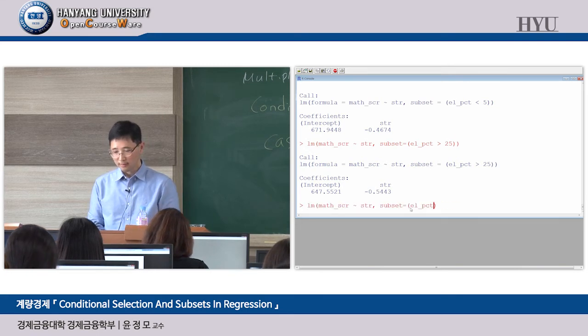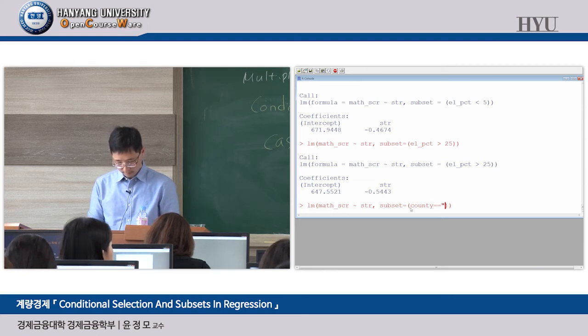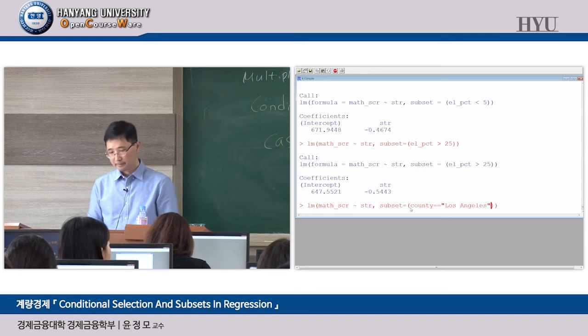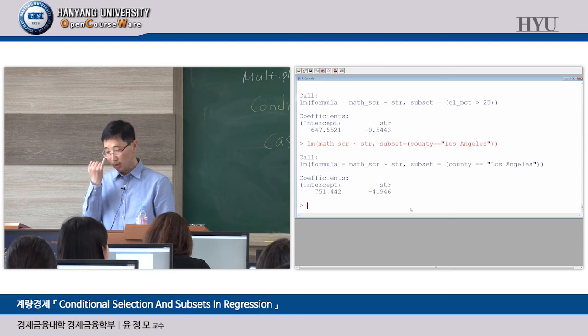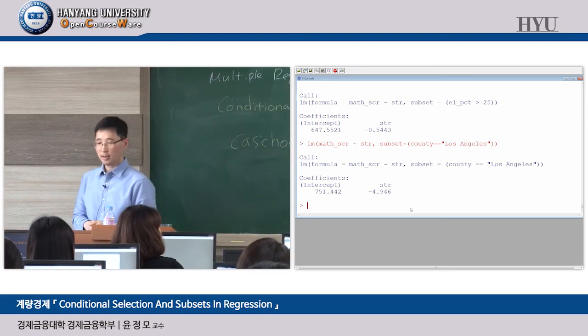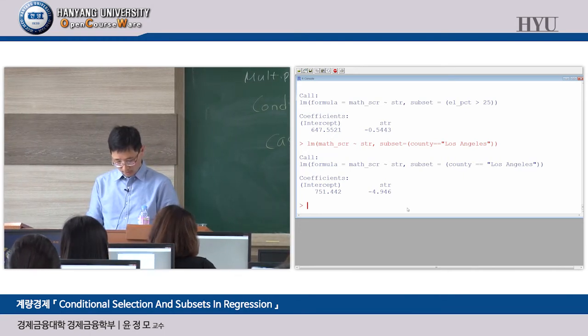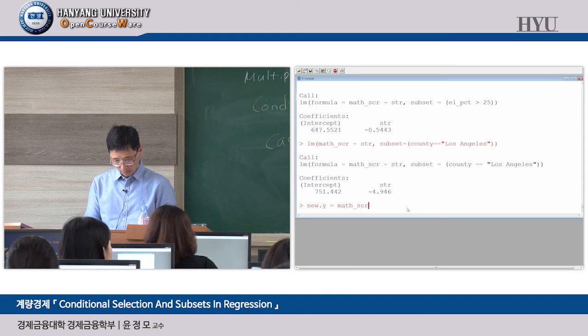So here, the question is how to run a regression like this for the LA County, a subset, in a different way. So you can say my new y gets math score.